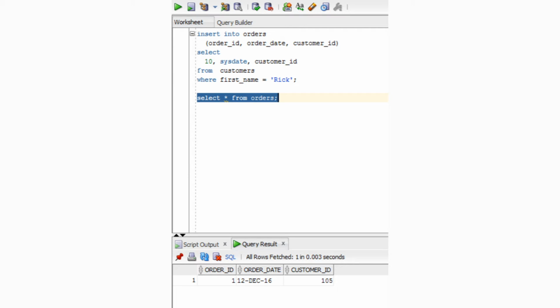Now let's try it with the associated insert. The way this works is that you need to have an exact pairing between selected columns and the columns receiving the associated data. Data type is also important. In our case here, the literal 10 is going to be stored in the order ID column. Today's date is going to be stored in the ordered date field, and customer ID is going to get selected by customer ID. Let's give it a test and then see what we get with a select.